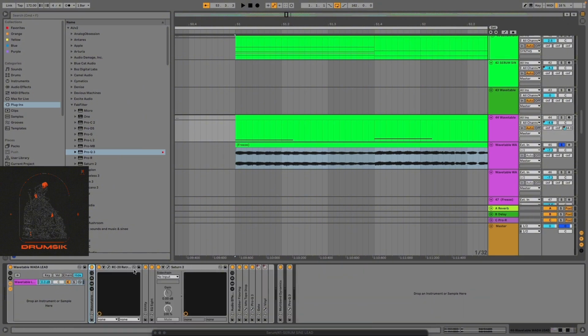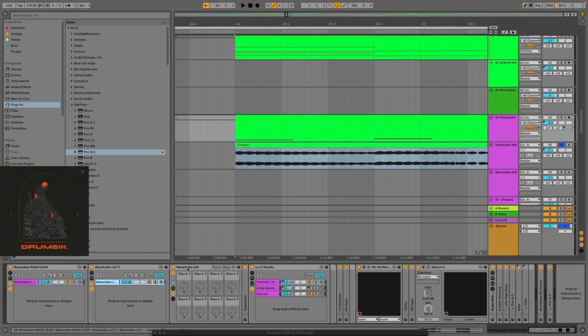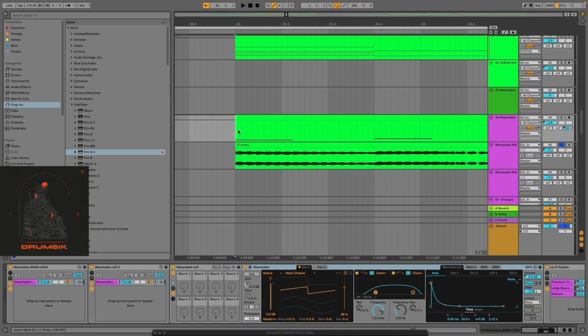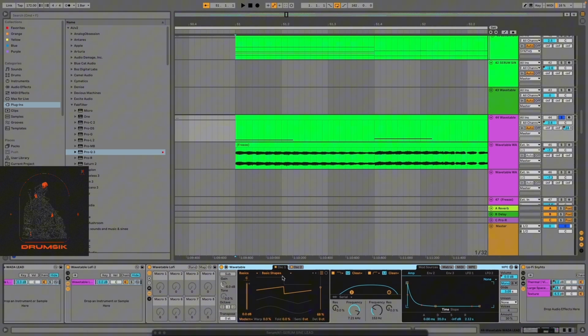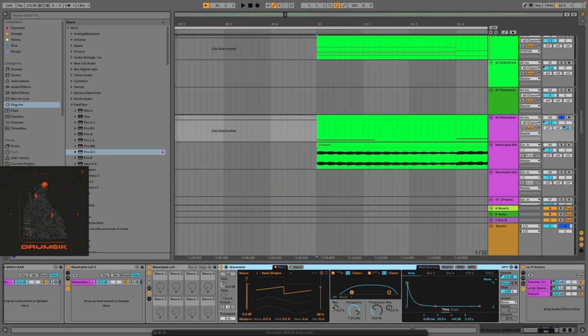I did this patch with Wavetable, which is not even new anymore, but a new-ish plugin from Ableton. It's a wavetable synth similar to Serum, and I barely use it, to be honest, but in this case, for some reason, I said, fuck it, let's go with Wavetable. Probably when you're stuck with some ideas using the same synths over and over again, you just like to change the interface of the synth you're working with, so it might give you a way out of the writer's block, which happened.